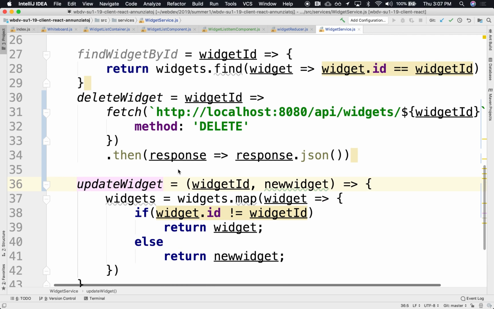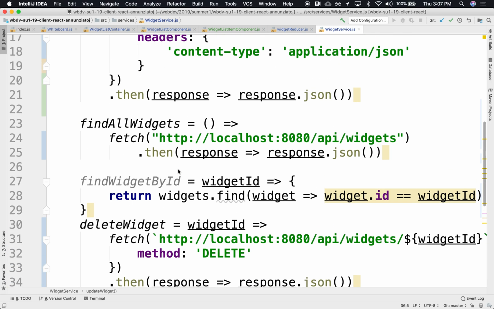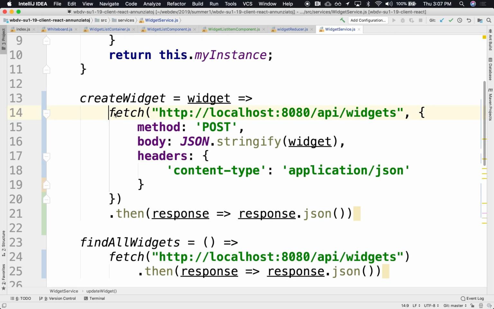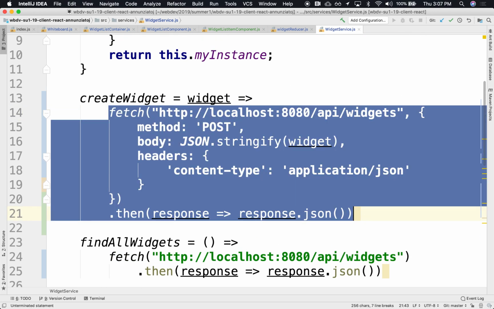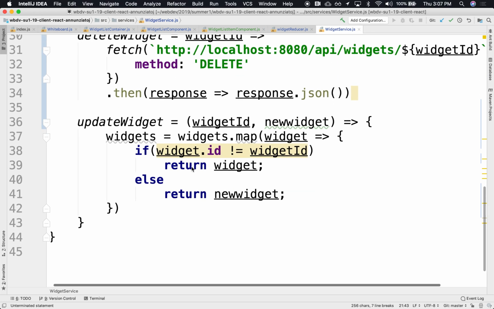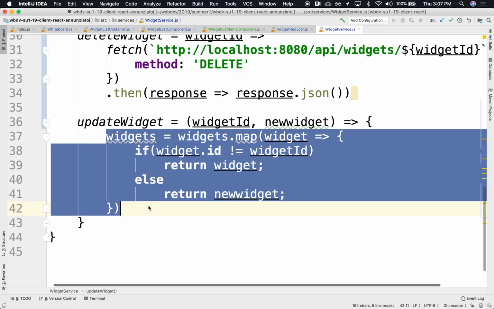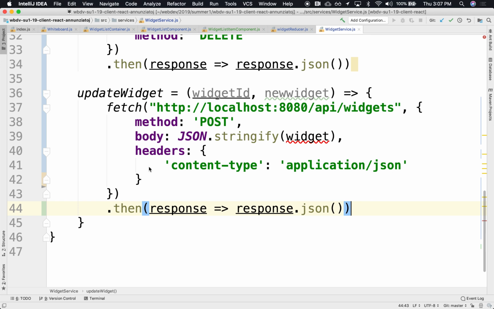Well, it's inside of the widget object, right? The ID. But yes, we need to pass that. So I'm going to copy here a create widget because it's going to look very similar to that. Let's go to the update. I'm going to replace this, right? And I'm passing the new widget. I'm not going to pass the ID because the ID is in the new widget.